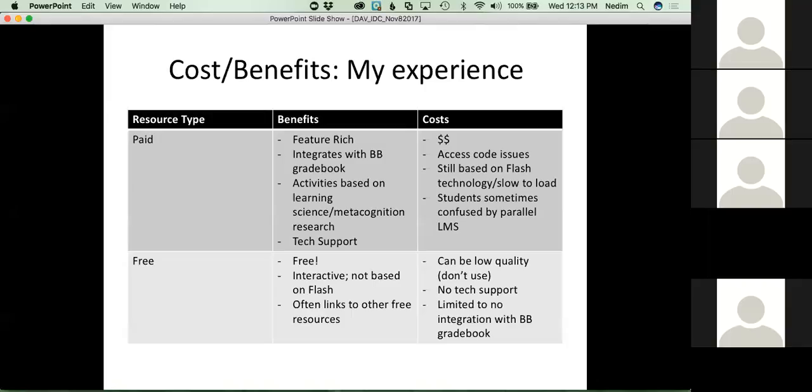The paid resources often also integrate pretty well with the Blackboard gradebook, which is important if you want to grade these assignments. And a lot of the activities are based on learning science and metacognition research. I know sometimes that seems like a buzzword, but I'm a cognitive scientist. I've been doing research in this area for a long time, and I like seeing publishers putting out products that take the science seriously.